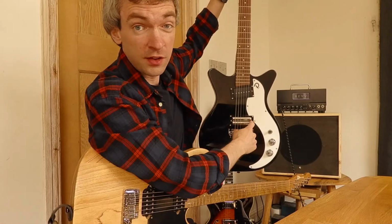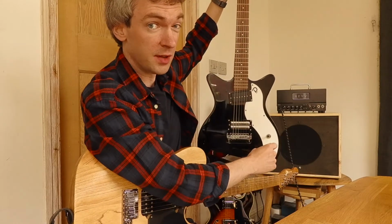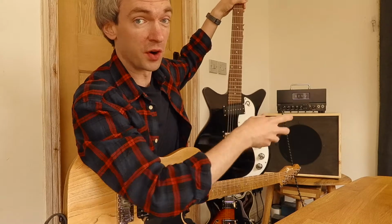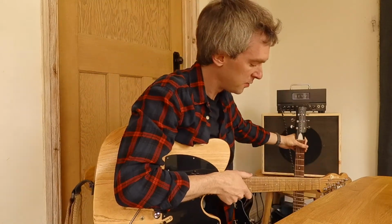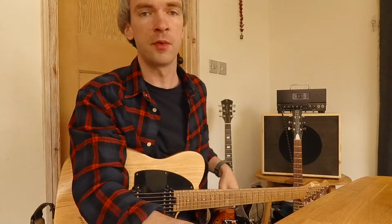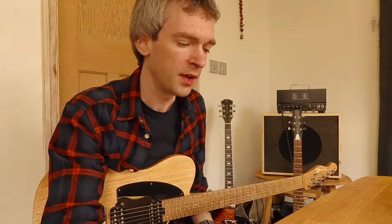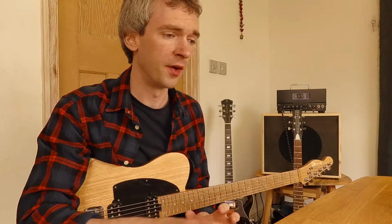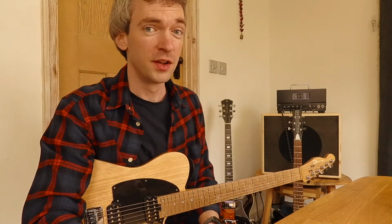The lipstick tube pickups is a humbucker, but you can coil tap it. So I'm probably going to keep it single coil for a bit of variety and see which works best with this Fuzz Face. So that's the first thing. And then I'm going to loop up some Hendrix style chords and see how it sits in the mix. That's what I'm always looking for with new equipment. It's not just about sitting around noodling with it. It's how does it work for me to create some more music, for it to sit in the mix with other tracks or other instruments. So first of all, here's some noodling.